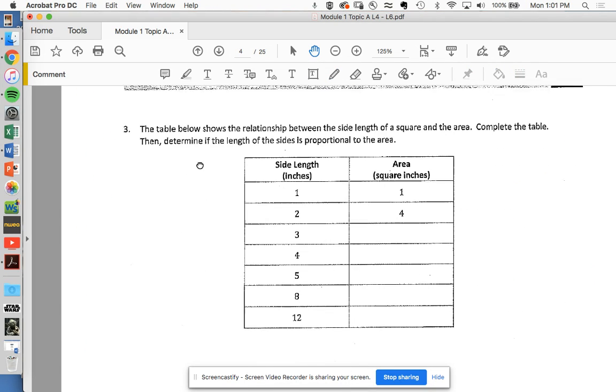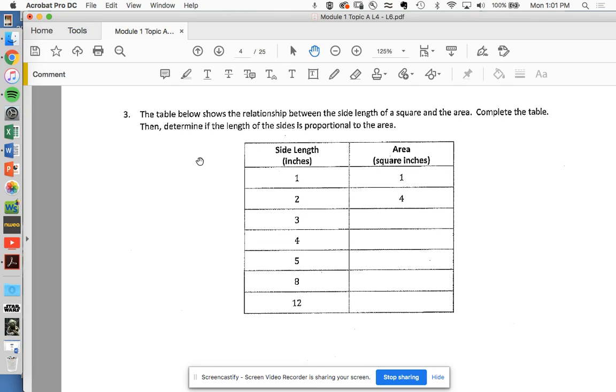One more example. This one shows the relationship between the length of a side of a square and its area. How to find the area of a square: length times width, and in a square, they're both the same. So if I had a square that was 1 by 1, the area is 1 times 1, which is 1. If it was 2 by 2, I would take 2 times 2, which is 4. What about a square with side length of 3? What do I do? 3 times 3, which is not 6. 9, right? Here I do 4 times 4, which is 16.